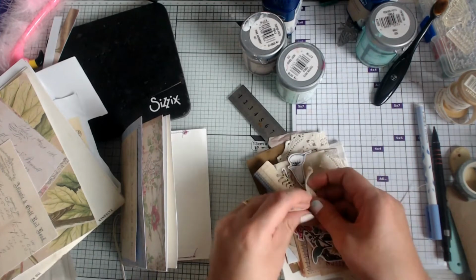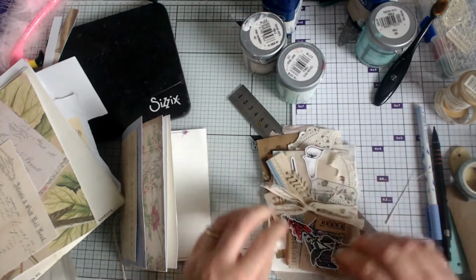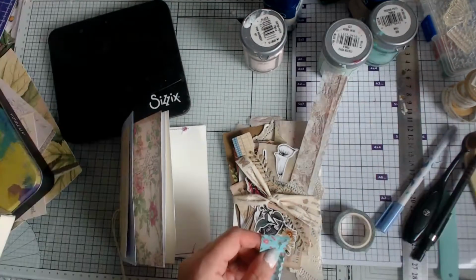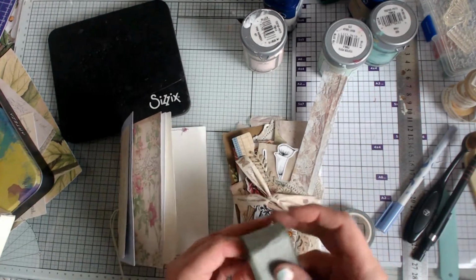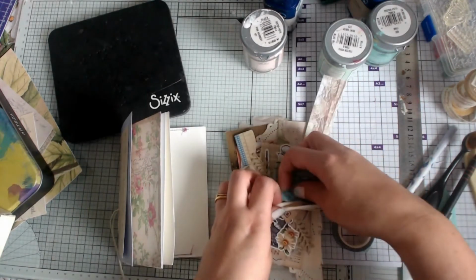I've got one last thing to add to this, which I'm going to go and get now. Bear with me while I go and get it. Okay, so I've gathered a little bit of fabrics as well. They're not much, but they're just little bits and pieces. And I might pop them just in there.